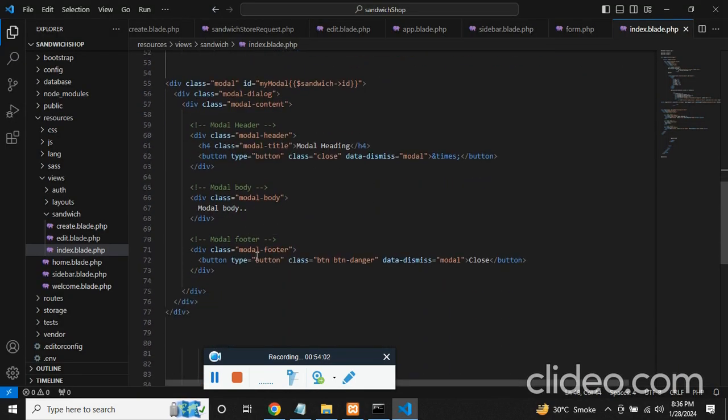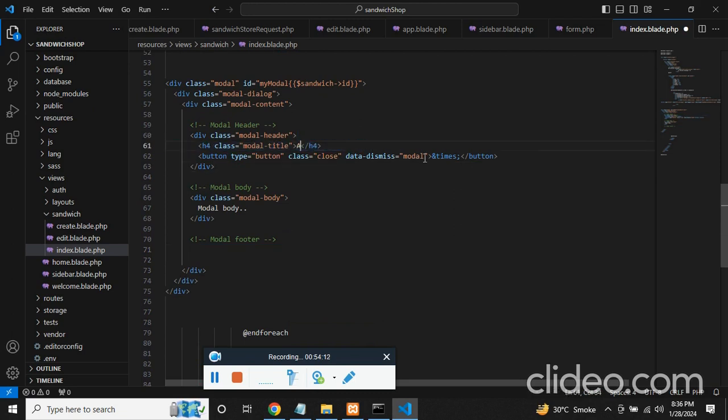Since that is done, we can make this danger, and for this we'll just have the modal body. We don't need header and footer. We'll say are you sure, and we'll create a form here.